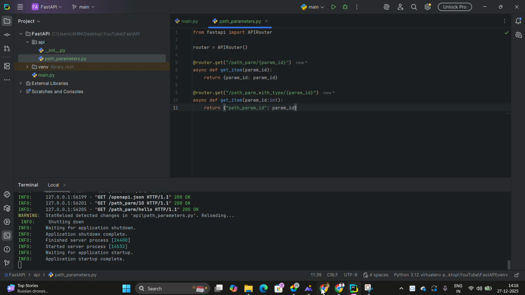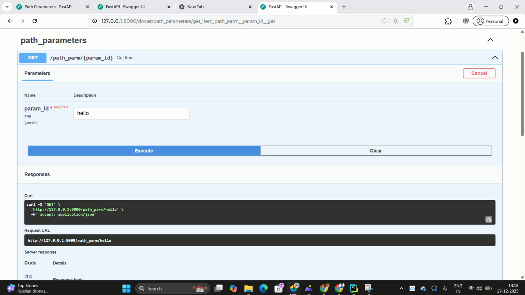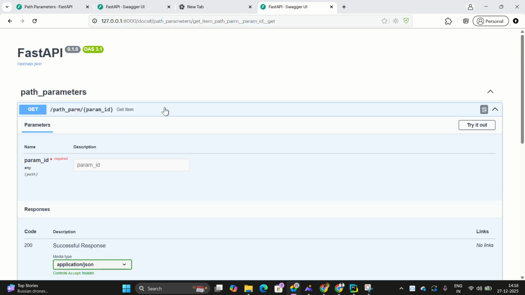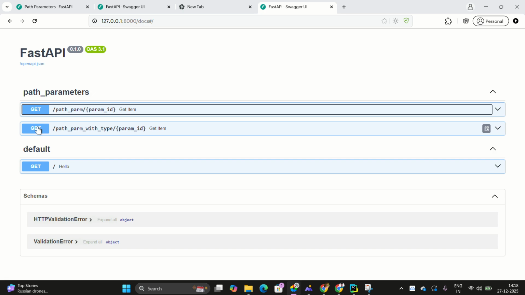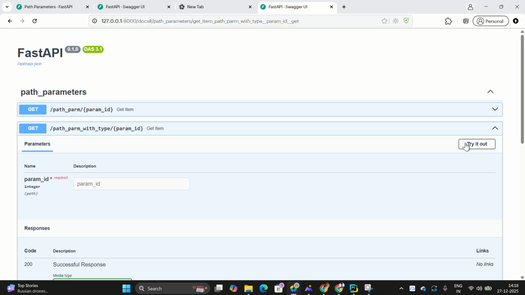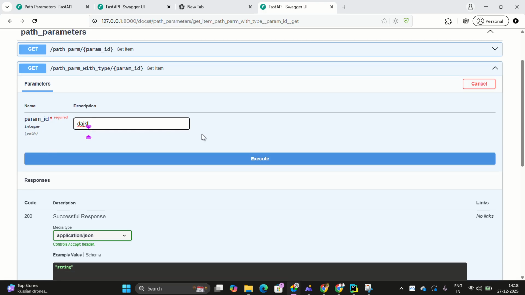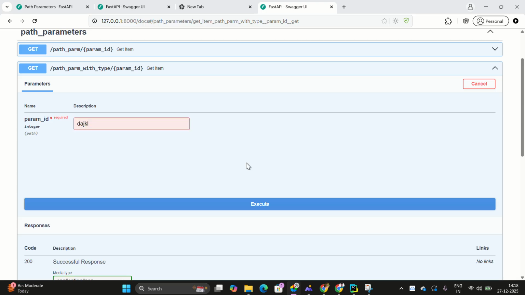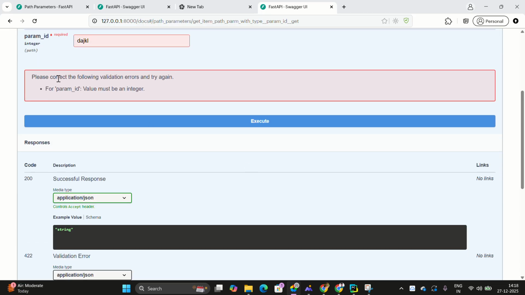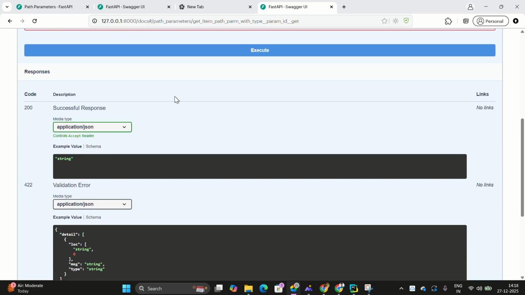Now it should provide us two APIs. Okay, reload this one. Here is the new API we have created. If we pass any string, then it should give an error, because we are expecting the integer data type. See, it says to correct the validation error and try again.